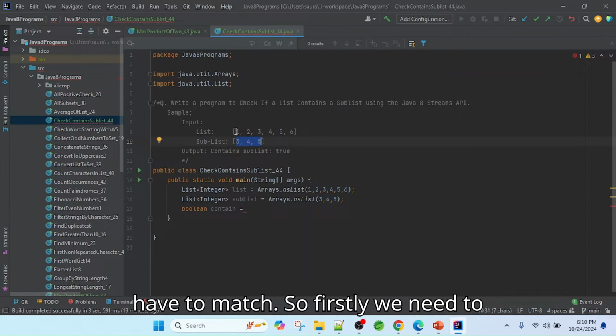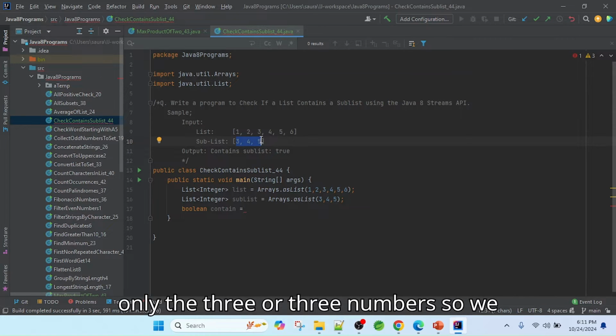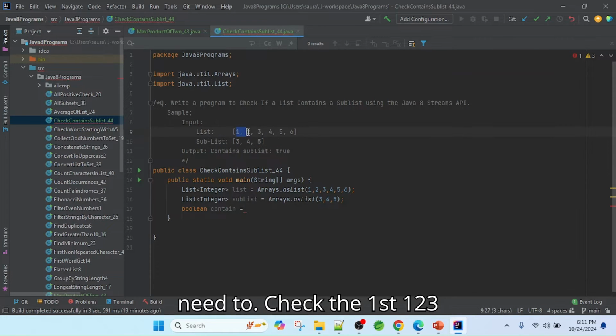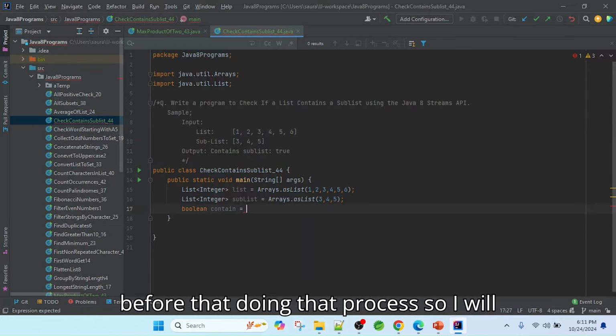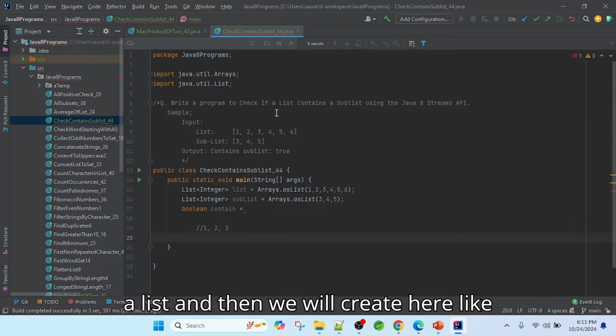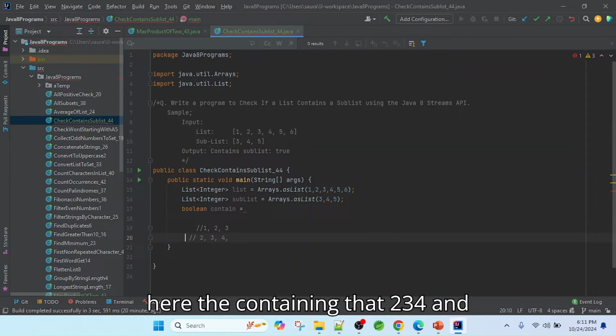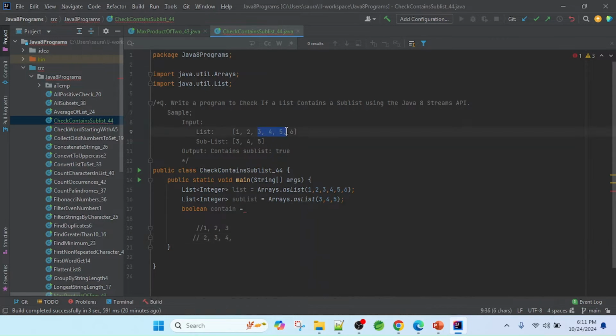Firstly we need to check the first list 1, 2, 3, because the sublist contains only three numbers. So I will get the first value as a list, then we will create a second list containing 2, 3, 4, and similarly the third one, 3, 4, 5.